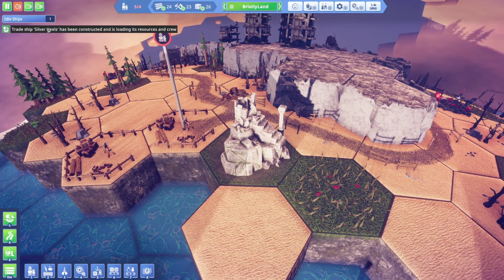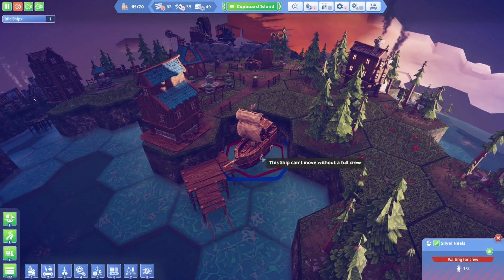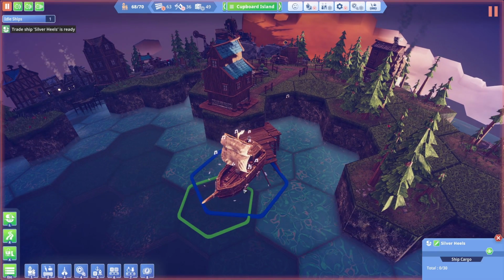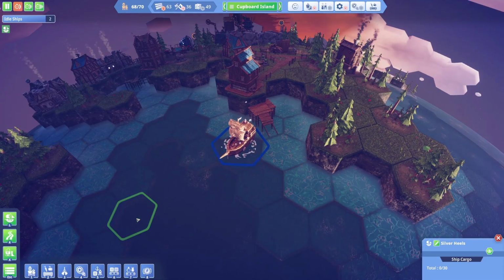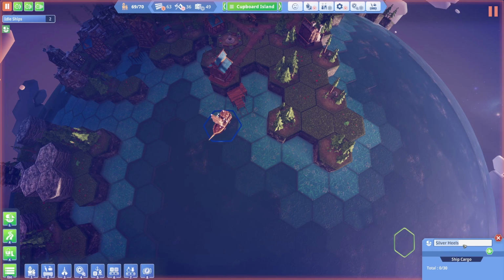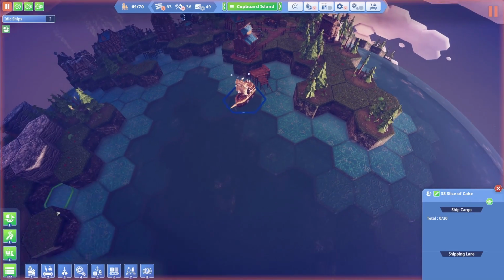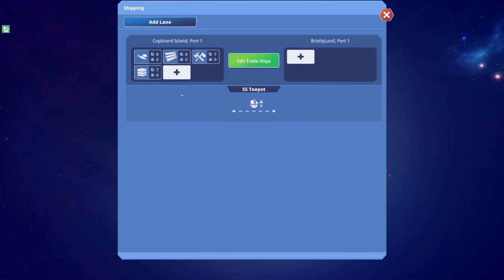Silver Heels has been constructed and is loading its resources and crew. Okay, right, we can't call you the Silver Heels. Oh, hang on. Whoa, where are you going? Hang on, are you just sailing? Oh, I was going to say, are you sailing off somewhere? But no, that's fine. So, Silver Heels is a lovely name, but we'll rename you, I think. That's much better. The SS Slice of Cake. I much prefer that.